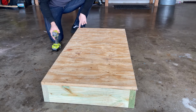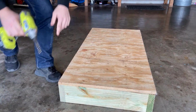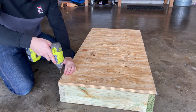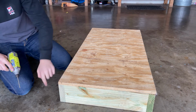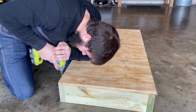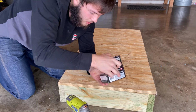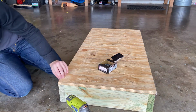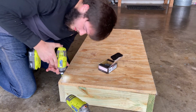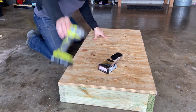So here's the corner. Okay, let's do it where you can actually see a little better. We'll do it right here. Here's the corner, and I know this is lined up perfectly on this sideboard. So don't go right at the corner, go in. You don't wanna drill in and hit your screws on the side. So I'm gonna go in about an inch. I can see that's not gonna do anything. Put a screw in, now that you got it. These are just 1/4 inch screws. That'll be perfect, more than enough to fasten this guy on. All right, now, this is where you're gonna pivot off of. Ensure that this guy's lined up over here. Do the same thing.